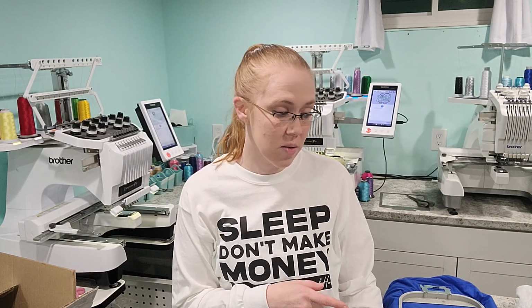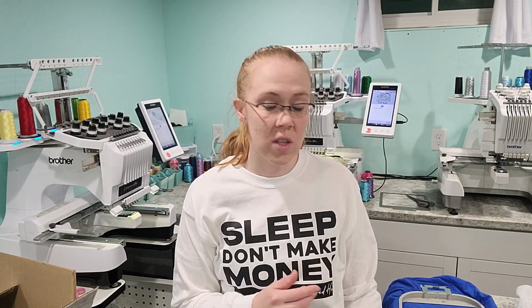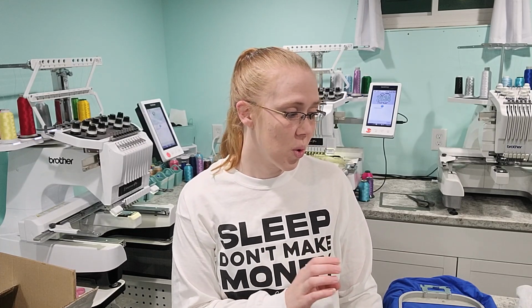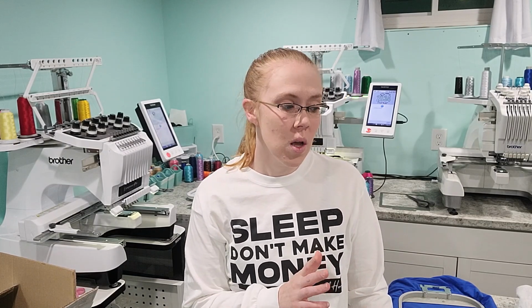I've already started some of my prep work for other things. I've got some stabilizer cut for these shirts, but not all of it. So I'm going to jump in and do stuff like that while it's still super early and everyone else is sleeping. I'm going to get the rest of my files set up, shirts pulled, jackets pulled, and make sure I have everything. I was missing a few things that had to be ordered from other warehouses, so I think those are all in now. And then, like I said, cut all my stabilizer and get my fast frames prepped, so I can get started pretty soon.